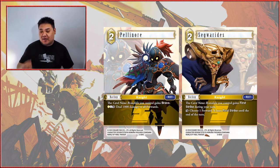The fact that Brandelis can search for them is also really handy. It means that early on, if you don't have these cards, you can search for extra copies. Later in the game, when you're playing Brandelis, you can get extra copies for free. Even if you're not using them, you can just use them to discard. They both have their own separate abilities as well.